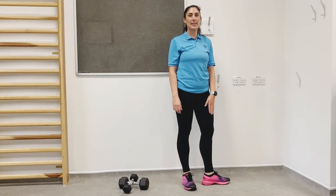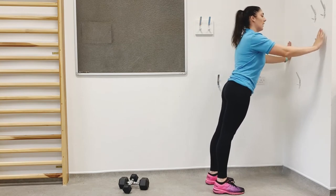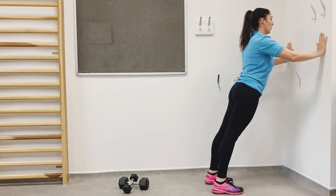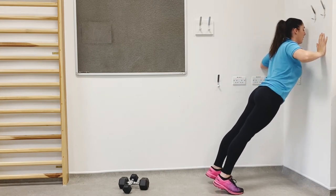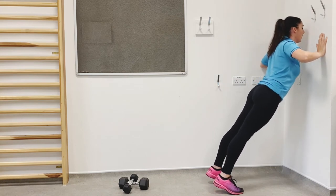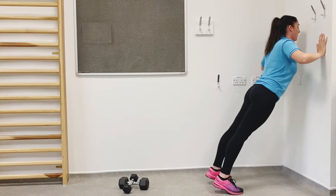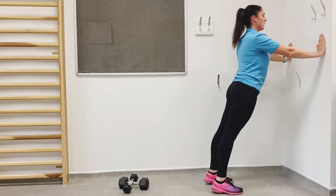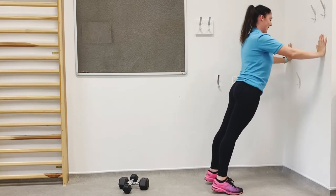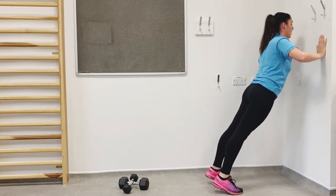This is the first exercise: wall press. We're going to do press-ups against the wall for a minute. Keep your feet hip width apart, hands at shoulder height, nice and wide — we're working the chest. Lean in and then push away. As we come in, we want to pinch the shoulder blades together, and then push away — working the pec muscles on the way out and the scapula on the way back. Keep your back nice and straight. The more bodyweight you're leaning into this, the harder you're working those arm muscles.